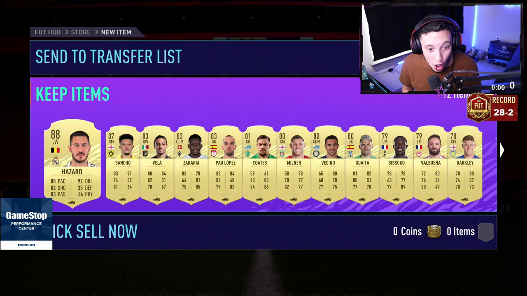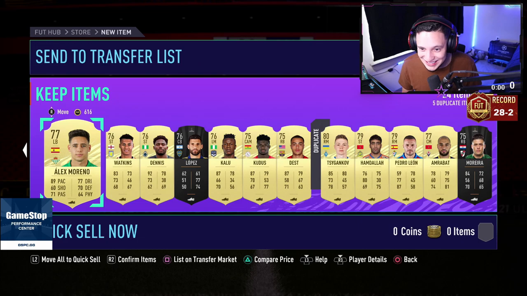Mom, I got Hazard. Yeah, I got Hazard. Eden Hazard. Oh, snap. And an 87 walkout Sancho. What am I seeing? What a pack. Tizoko as well. Hey, this pack is a W.